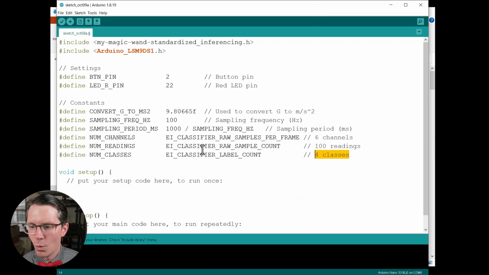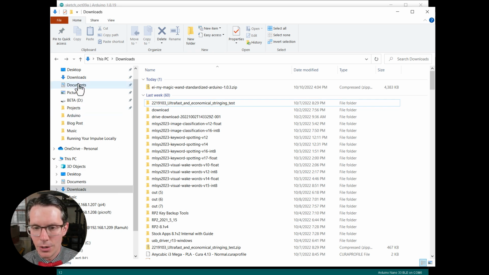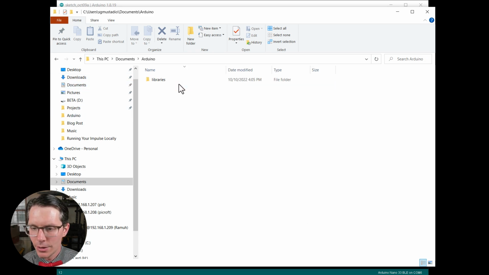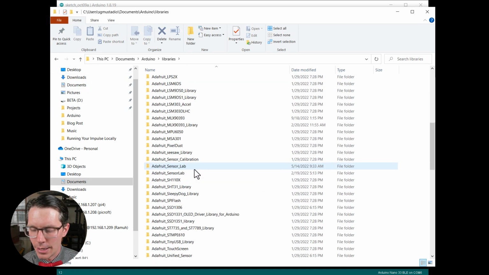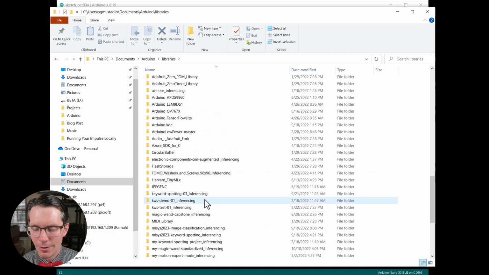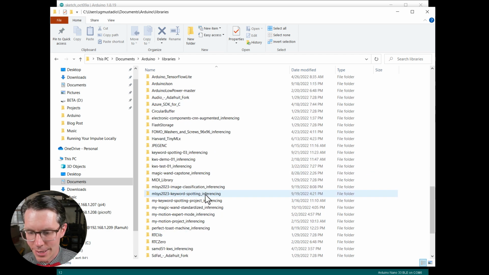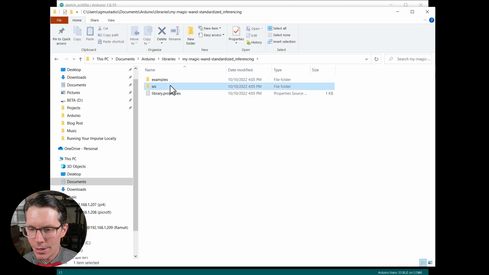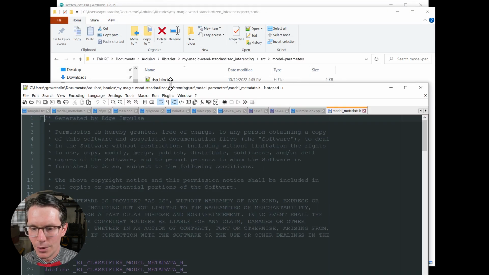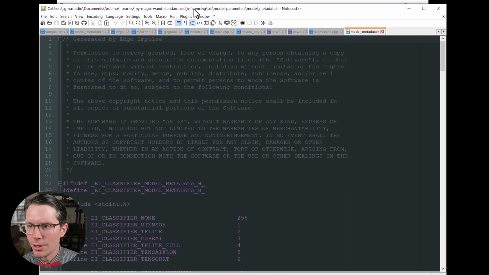If you're wondering where these other defines are coming from, if I go into my Arduino libraries, and if you download the C++ library for Edge Impulse, this will be more or less in the same space. I'm going to go into My Magic Wand Standardized, Source, go into Model Parameters, and then Model Metadata. And I will move this window around so you can see it.